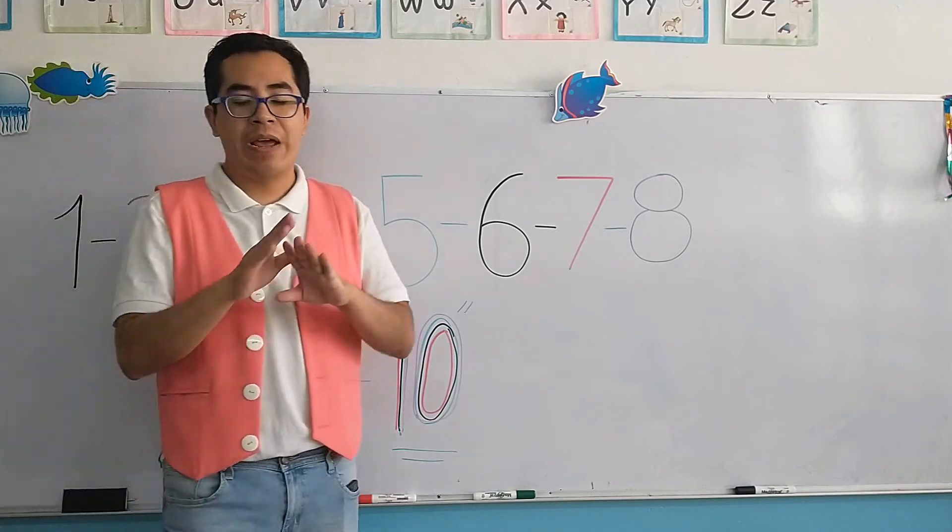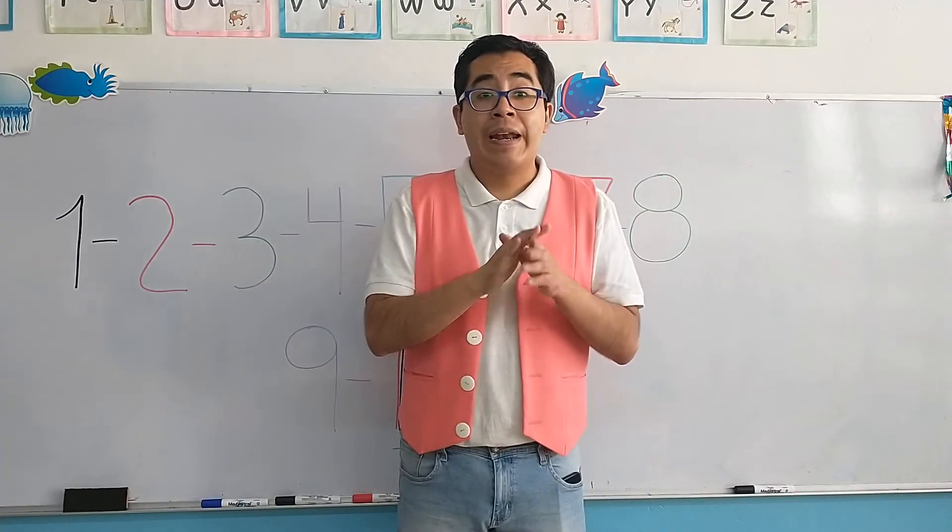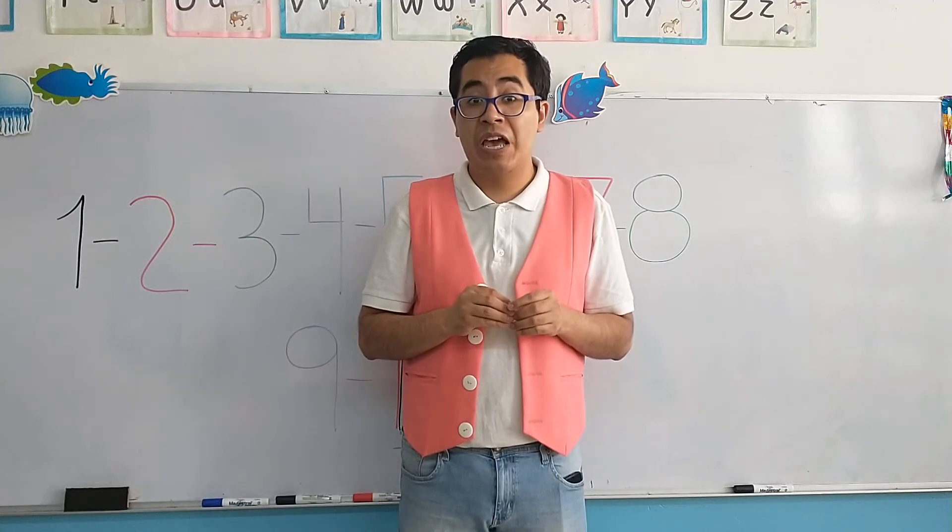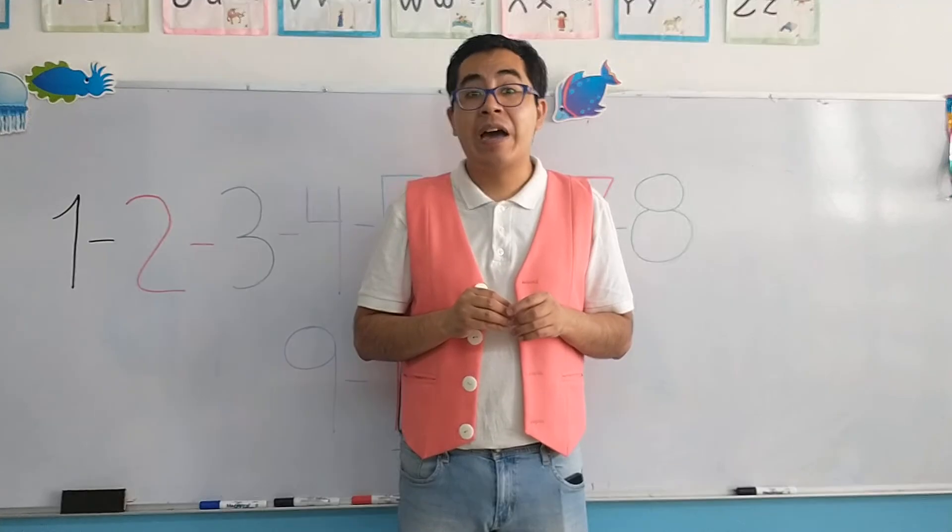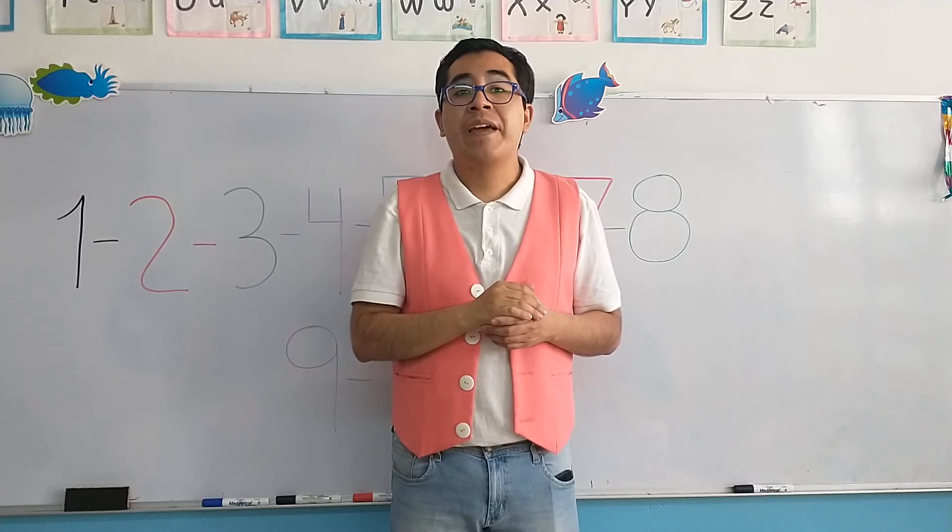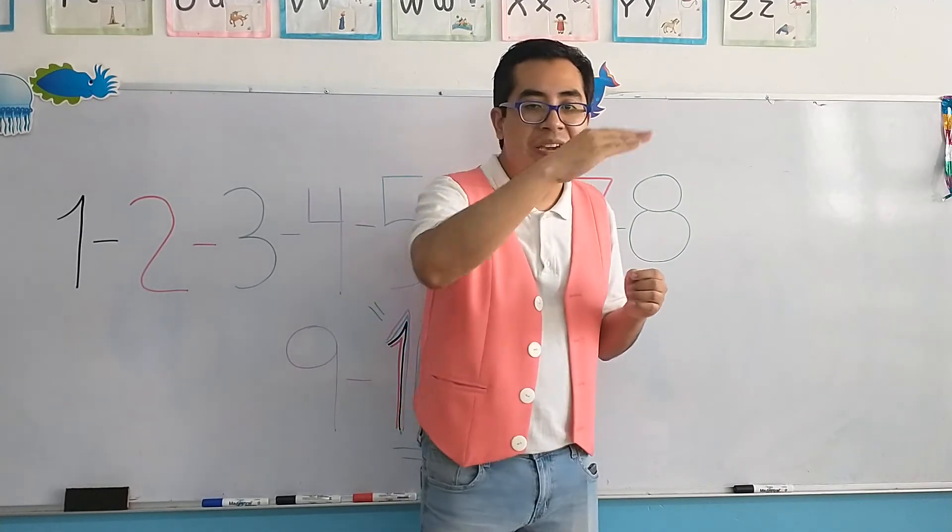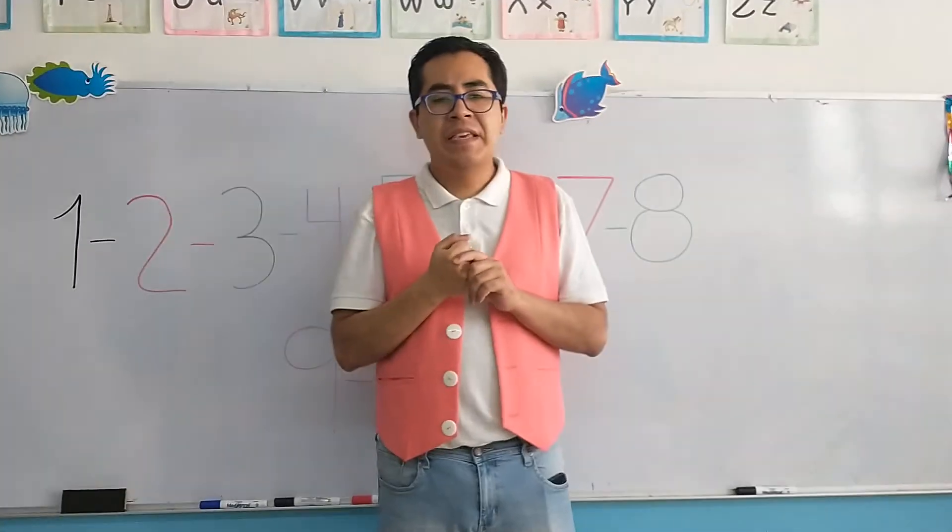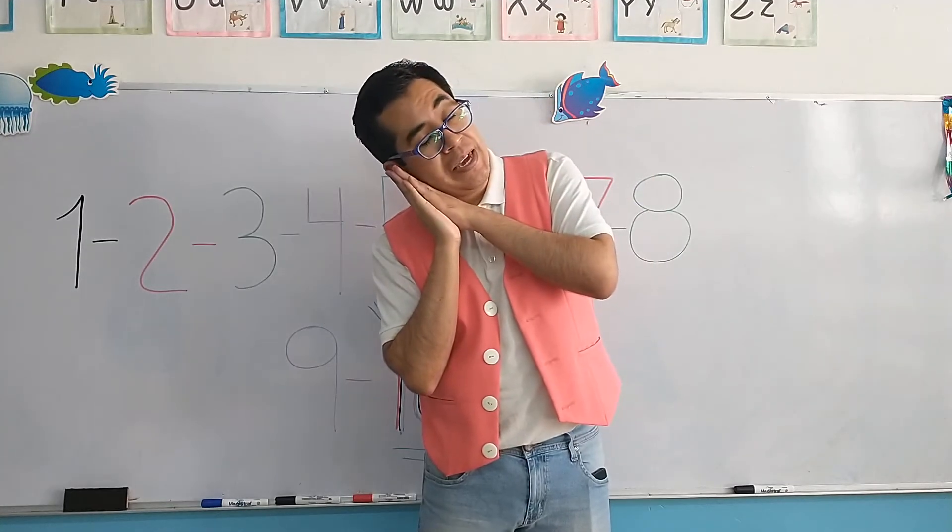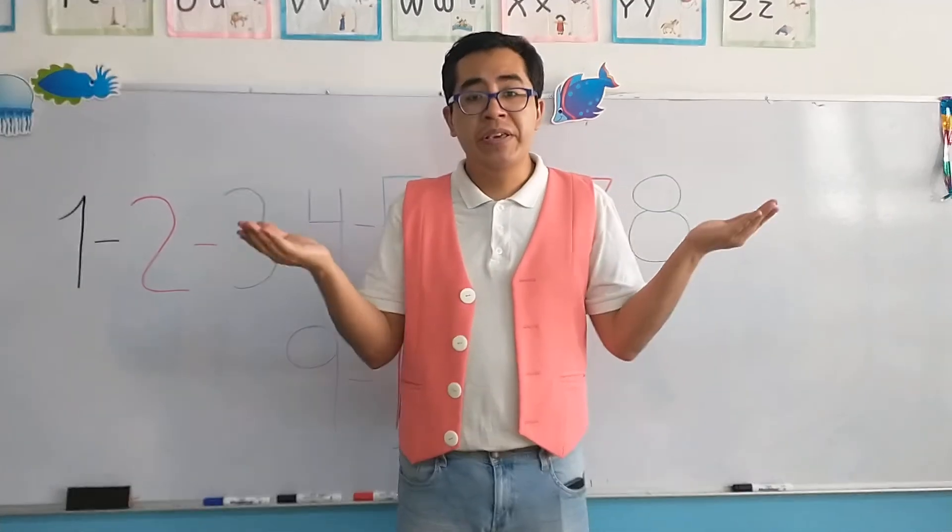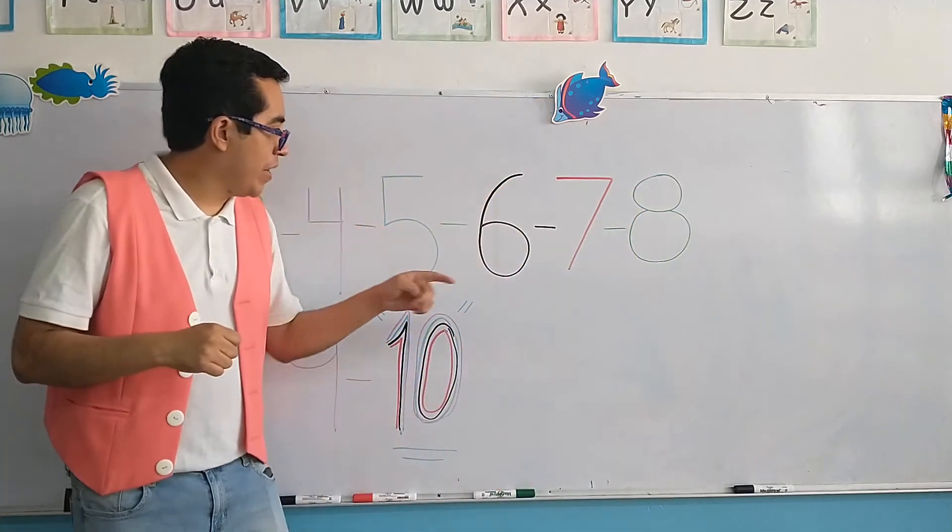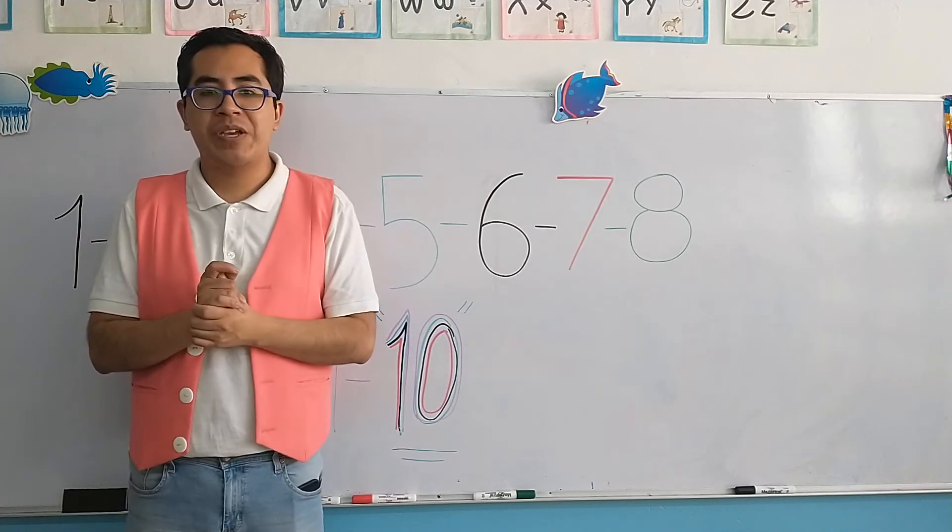Let's continue with two more and that's it. This next number looks like an animal of the zoo because it's very dangerous. It's color green and it's always crawling, like this. What number is it? The number three, which is the snake. And finally, this next number is always lazy, always sleepy and always inclined. What number is it? Number seven. Number seven. Very good. It's right here.